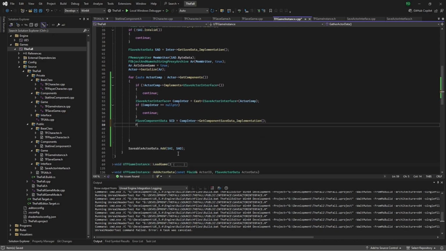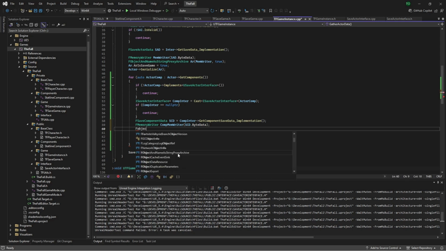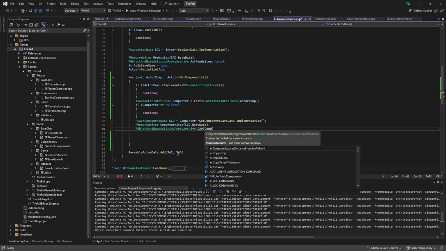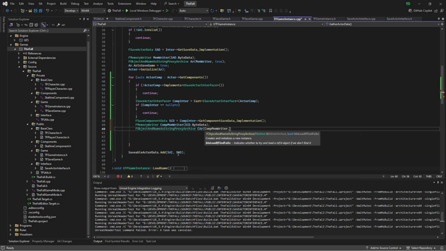And then we want to go FMemoryWriter CompMemWriter, and we're going to go SCD.ByteData. FObjectAndNameAsStringProxyArchive CAR, and we're going to put in the CompMemWriter and true.